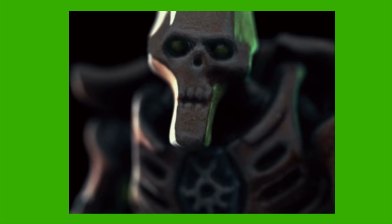I'm not quite sure. Yeah, I don't know what it is. I think it's the teeth which make him look a little bit odd. It looks... I don't know what it is, but yeah, zombie. It's got to be the only way to sort of describe it. But he definitely looks like he's got teeth rather than like a metal slot for the mouth. I think that's the main difference, which potentially is just the way it's painted.